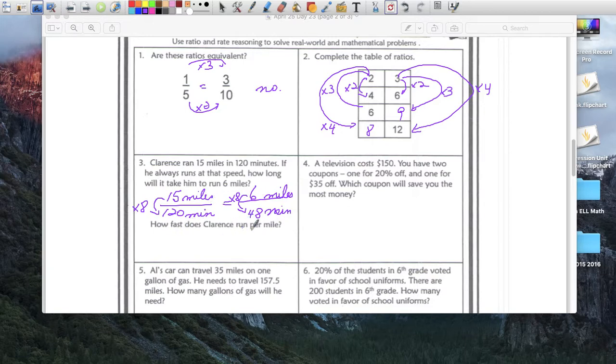How long does he take per mile? Per mile means the unit rate for 1 mile. You can use either ratio, so let's use the smaller one because small numbers. 6 miles takes him 48 minutes. Over here, I'm going to write 1 mile. I want to know how long it takes him to run 1 mile. How many minutes is that? This is our mystery number. How does a 6 become a 1? Divide by 6. So I'm going to do the same thing here: 48 divided by 6 gives us 8. So it takes him 8 minutes to run 1 mile. It's pretty good, actually.